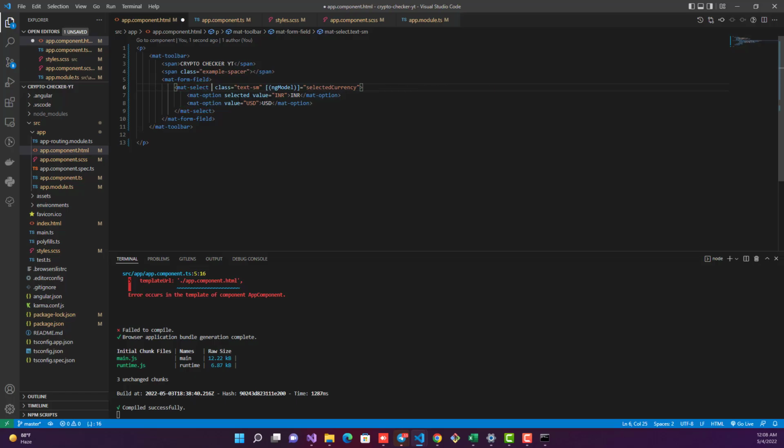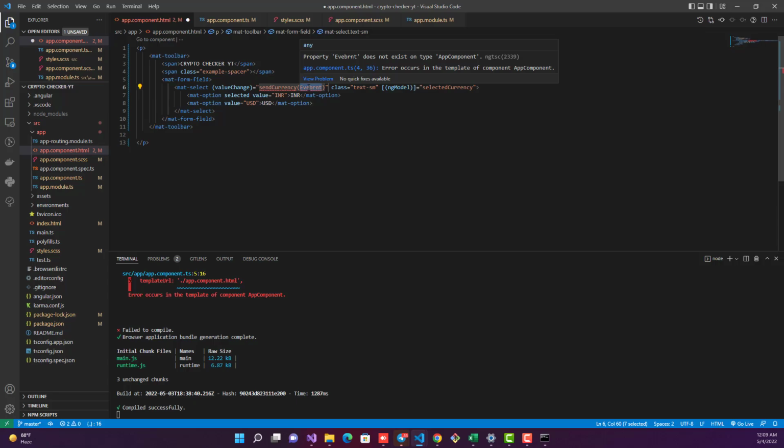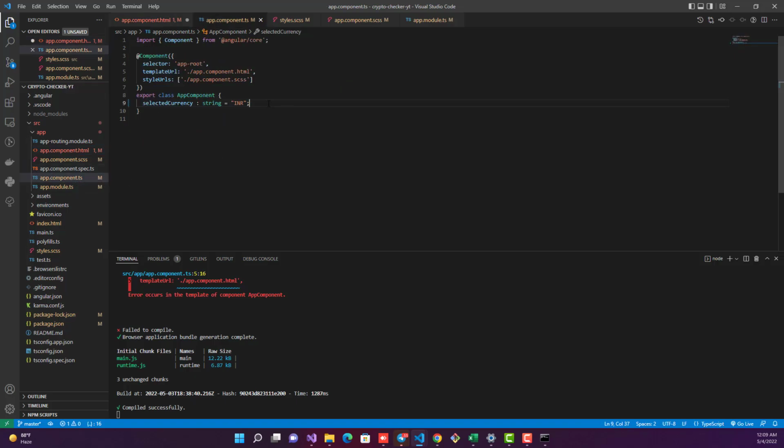So in the mat select I'll have a value change, and I will call an event, send currency, and this will be our dollar event. Let's copy this send currency.